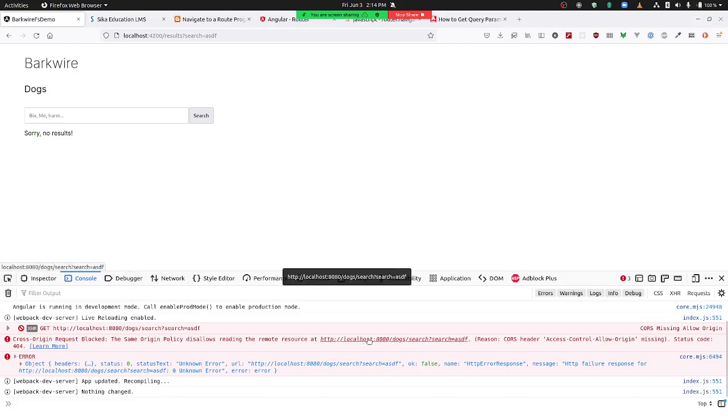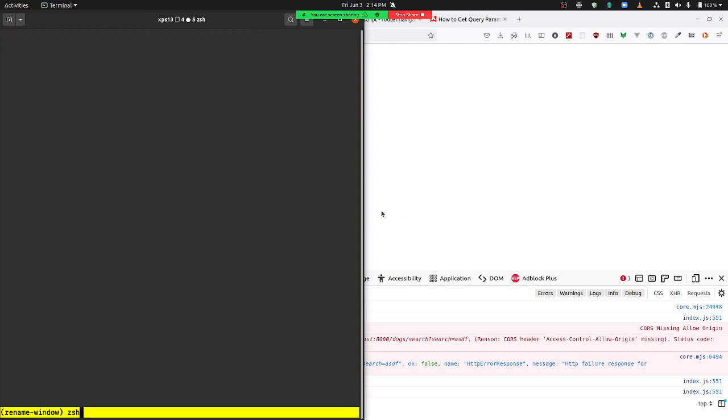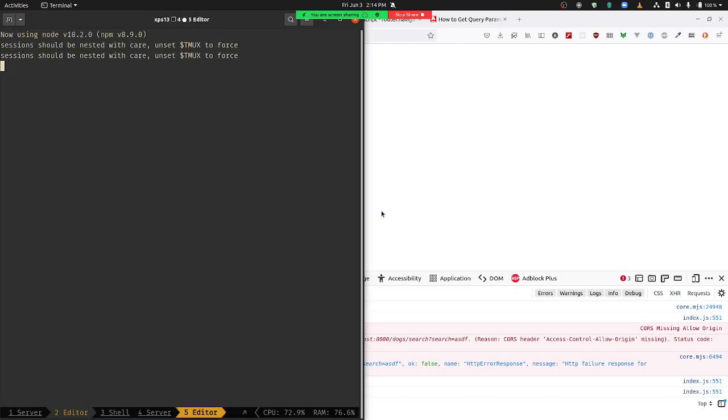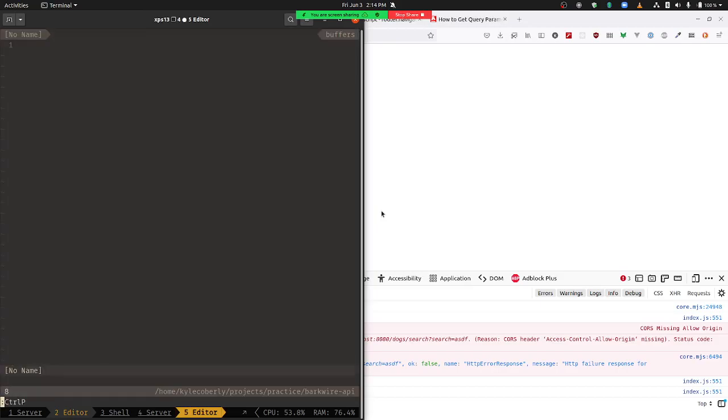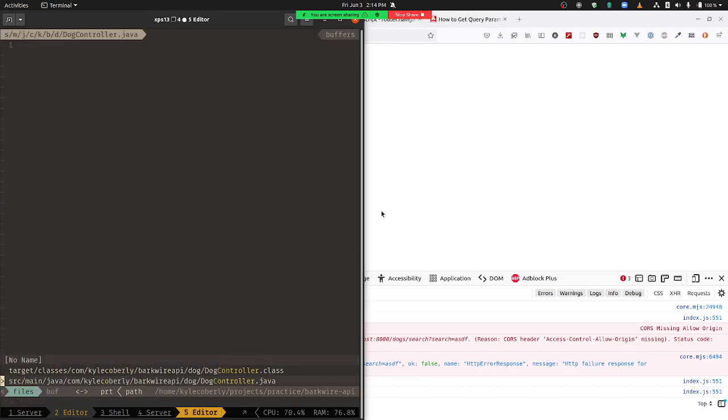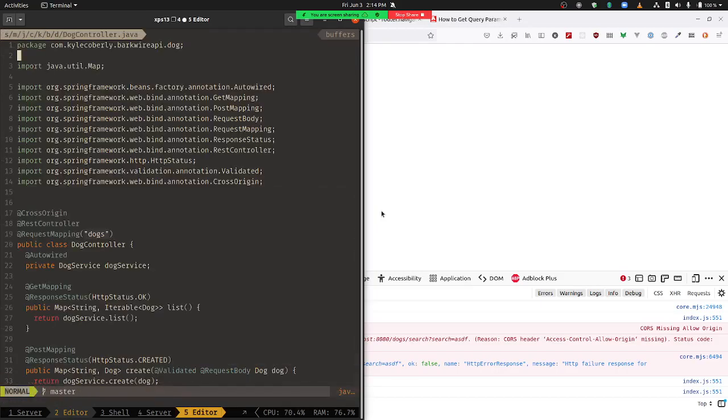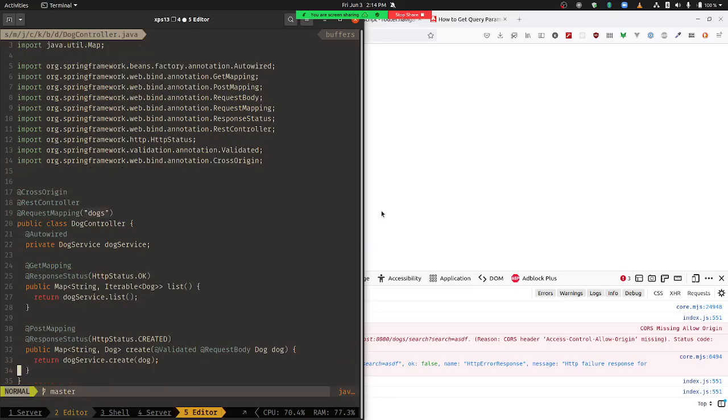And what we want is to have a dogs search thing on our back end. So over in the API, maybe we go over to the controller. And this is a lot like our listing thing.